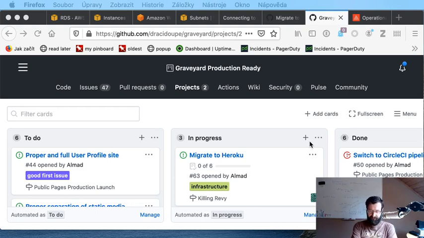And if you've been here with me last time, we managed to migrate the application from the old server that died during the pandemic to Heroku. And by migrate, I mean we pushed and the application was built and then we got an error. After investigation, the error was caused by our RDS instance not being visible to the outer world. So that was something that I fixed earlier today.